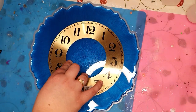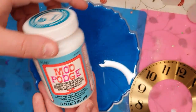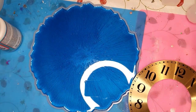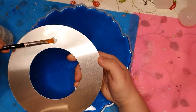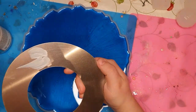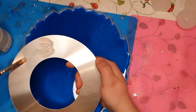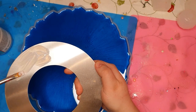And here you're going to see me adding the clock detail with just Mod Podge in the back. You just apply it with a little brush and it sticks really well, and you don't see the Mod Podge when it's finished, and that's really good.